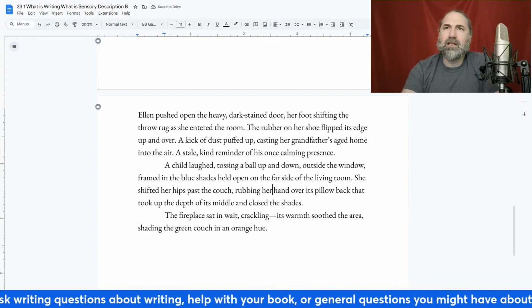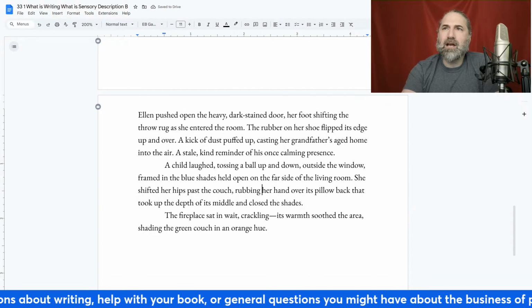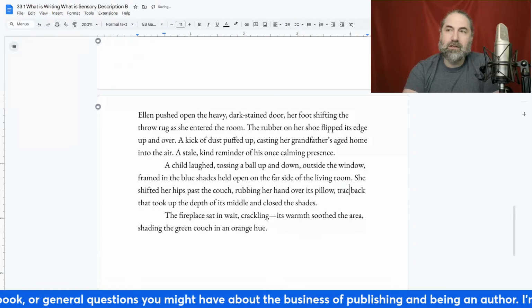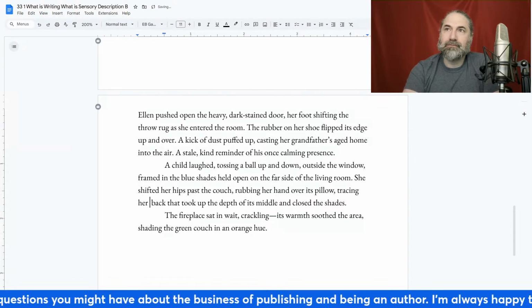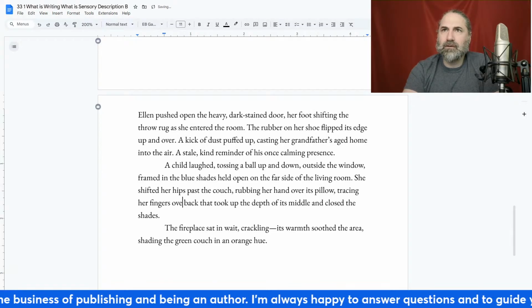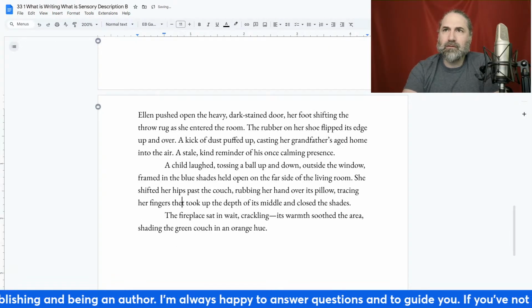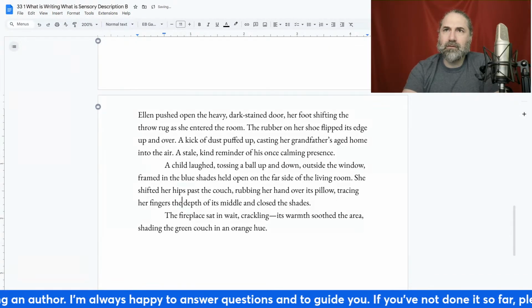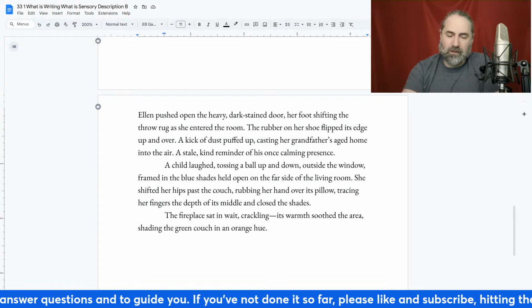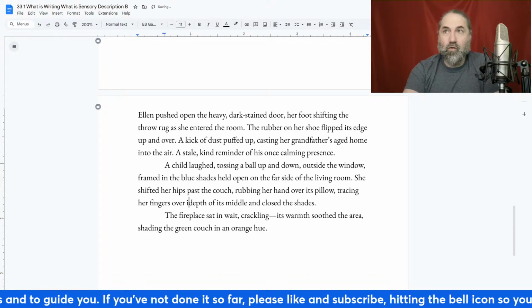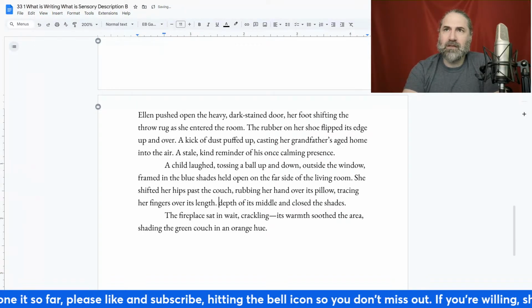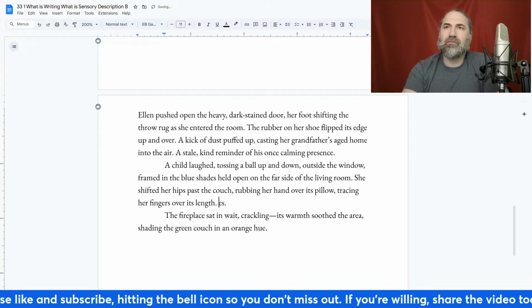She shifted her legs, her hips past the couch, rubbing her hand over its pillow, tracing her fingers over its length. I don't feel I would need this anymore. That would be too much.